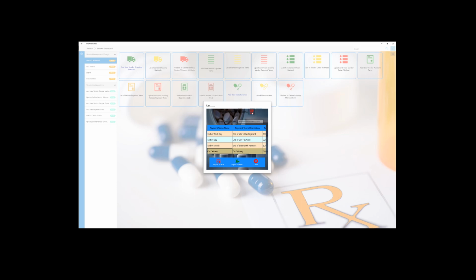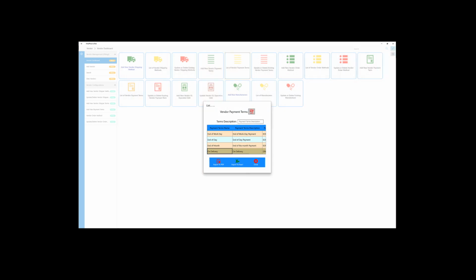So this is the list. Let me just go back into high contrast again. This is the list out of the box. You would not be able to modify them. Anything you add is specific to your company. If you're purchasing our software from a third party, meaning one of our resellers, then they have what's called a multi-tenant setup, and different companies can enter stuff, but you will only see the stuff related to your company. So again, this is a list.